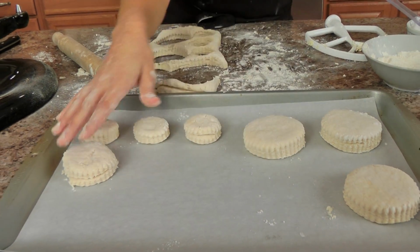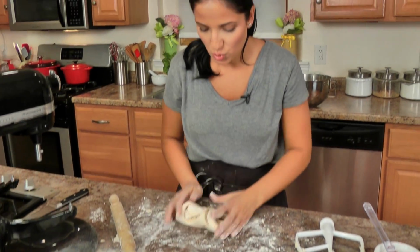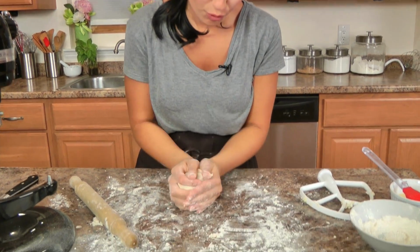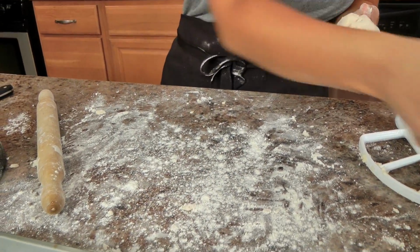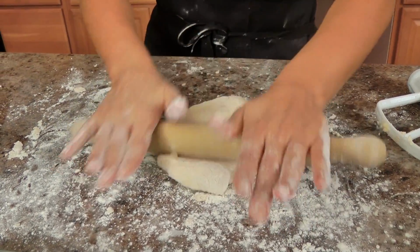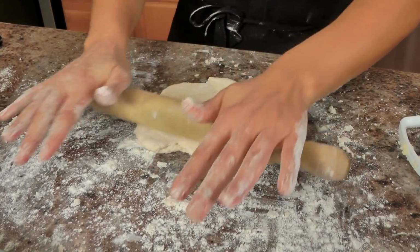Now I cut out some smaller ones. I have some 3-inch, some 2-inch, and some 1.5 inch or so. And then working really quickly, I'm just going to, as best as I can, regroup all the little bits and pieces of my dough. They might not be all as flaky as those because now I've kind of lost the flakiness, but that's okay. When you work quickly, the butter is still cold and you can still manage to roll out a couple more biscuits.